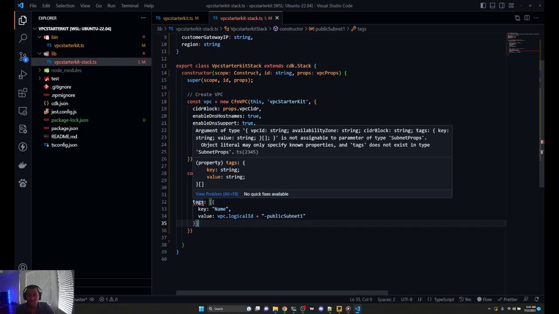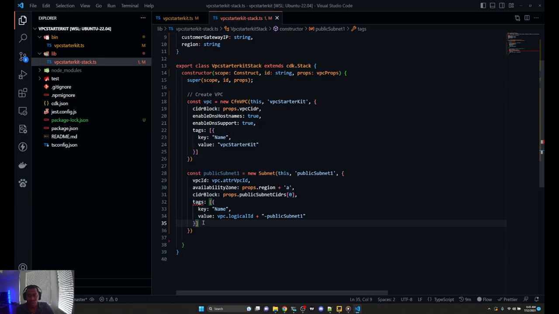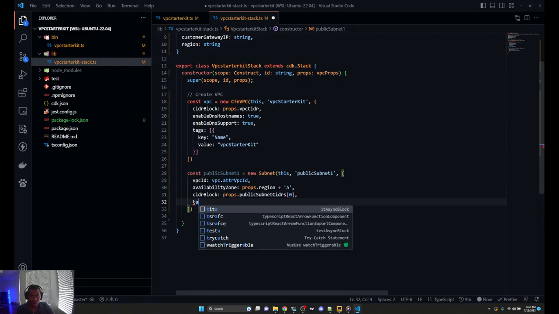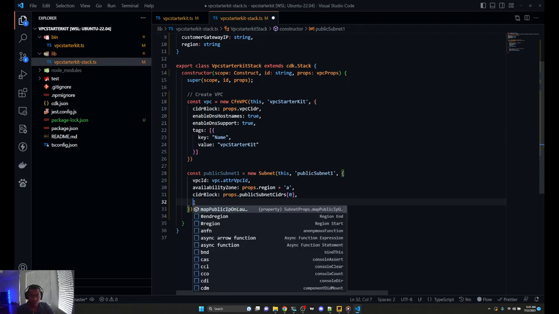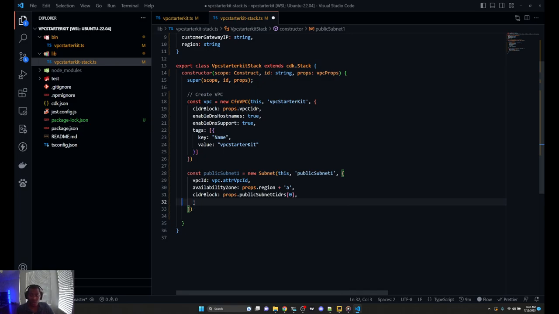String tags key, value of a string is not assignable to type. What are we doing wrong here? Pretty sure. Oh, that's interesting. I could have sworn we could have put a name in here.